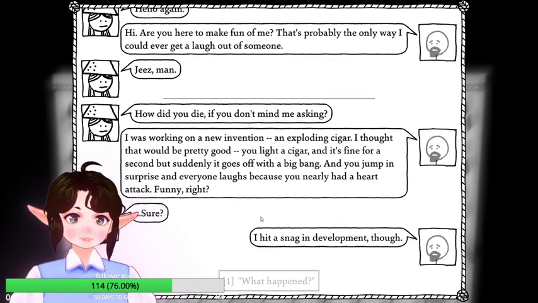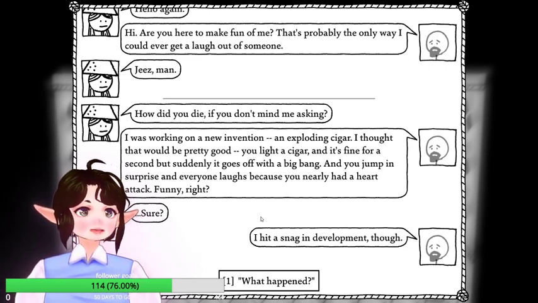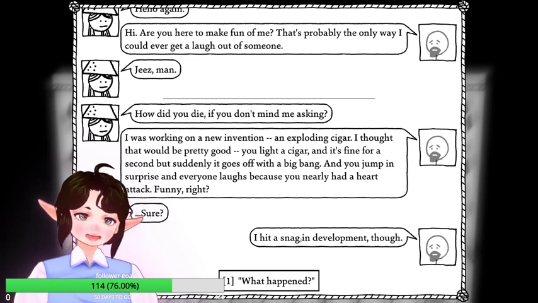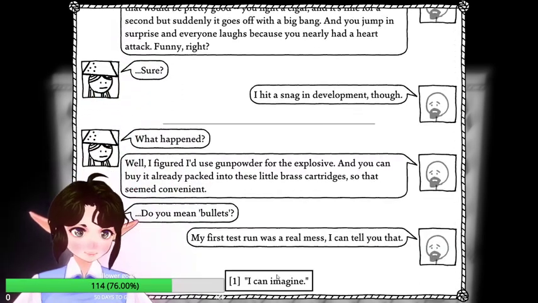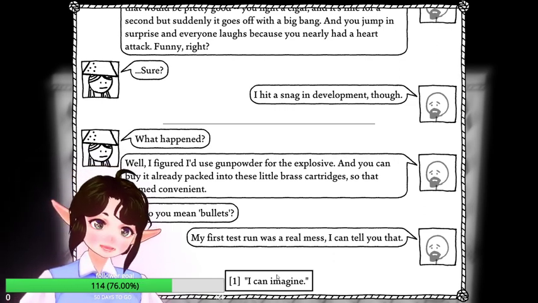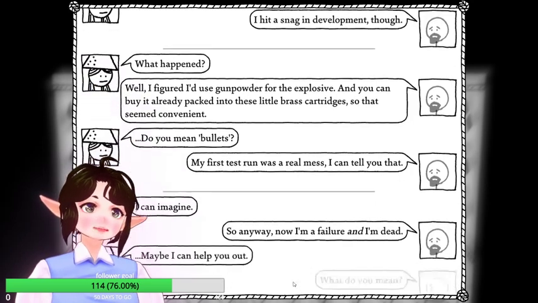How did you die? He was working on a new invention, an exploding cigar. I thought that would be pretty good. You light a cigar and it's fine for a second, but suddenly it goes off with a big bang, and he jumps in surprise, and everybody laughs because he nearly had a heart attack. Funny, right? Sure. I hit a snag in development, though. What happened? Well, I figured I would use gunpowder for the explosives, and you could already buy it packed into these little brass cartridges. Convenient. Do you mean bullets? My first test run was a real mess, I can tell you that.